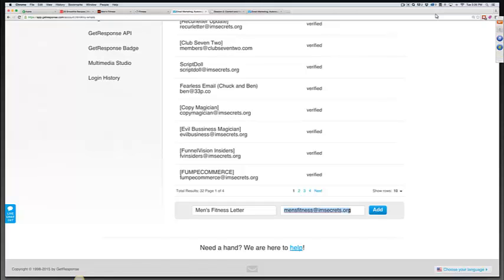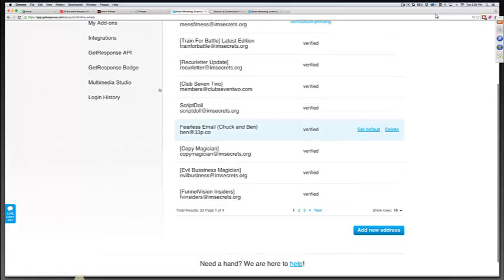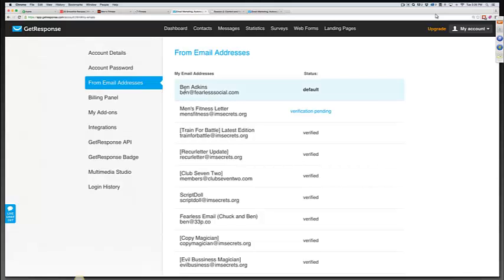Probably the most technical thing you'll have to learn how to do if you want to do it that way. When I add this in, it will send a confirm verification message, meaning you have to open up the email and confirm it before you can send email from that name. It's not really something I want to show you, the technical how-to of setting up the email stuff, on this call, but I can cut you guys a video if you make me a note, and I'll cut you guys a special video showing you how to set up the email stuff super easy, okay?